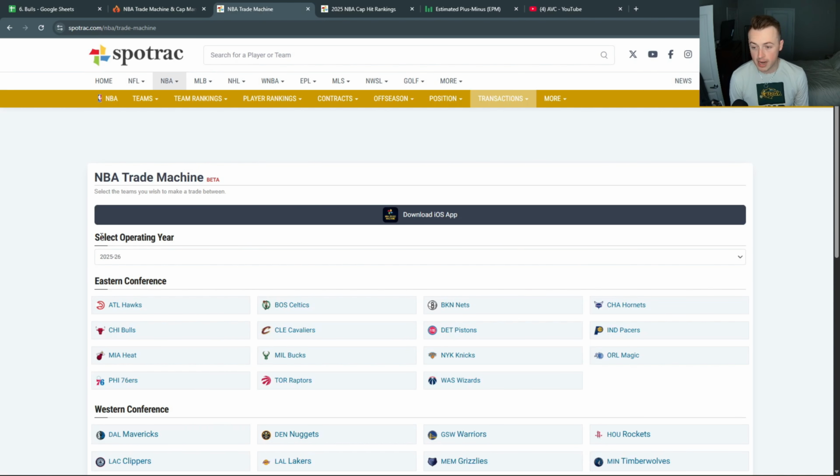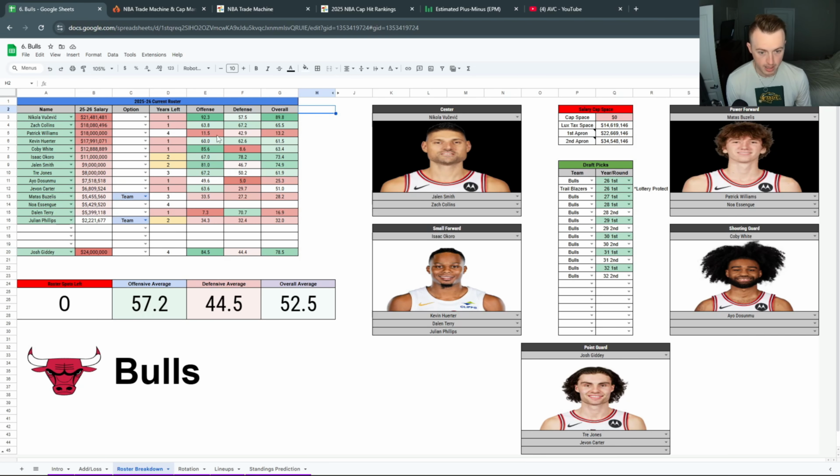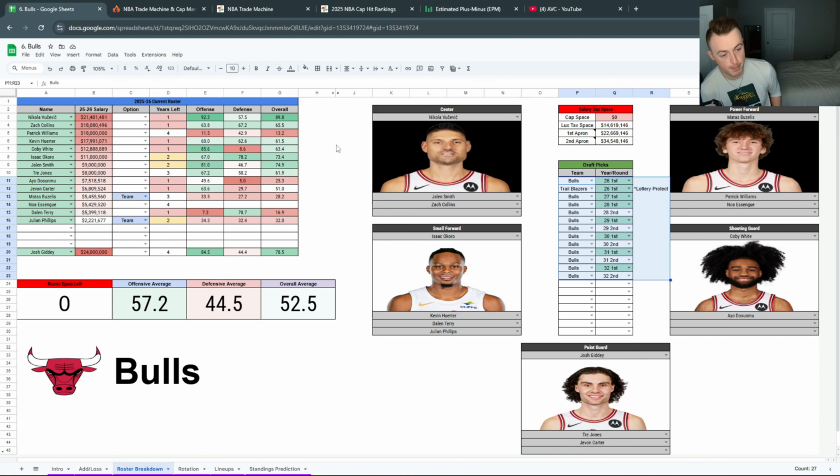So we're going to use Spotrac. They've got a beta version of this. It doesn't work the most clean ever, but it's going to be good enough for us to actually go and make some moves. So what I'm thinking here is, look, we're not going over the luxury tax, right? We could take on a little bit of extra salary, though, if it means that we can take on some draft picks or something, right? There's a couple of teams that come to mind right away that I'm like, okay, they need to sell some things and we could maybe take some of those things on. And I kind of want to start there.